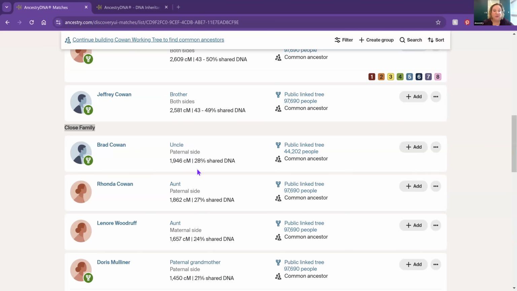So think in terms of relationships as ladders, and every time you go down on either side, the DNA gets cut in half, and it gets cut in half, then it gets cut in half again. Okay, so that is what we're looking at. And that centimorgan amount is just a measurement for how much DNA these two people share. But you'll notice that we also give you the percentage. So we show you the amount of shared DNA and then the percentage of shared DNA.